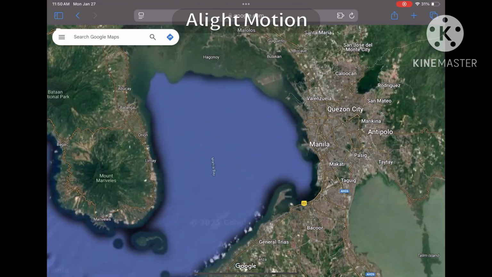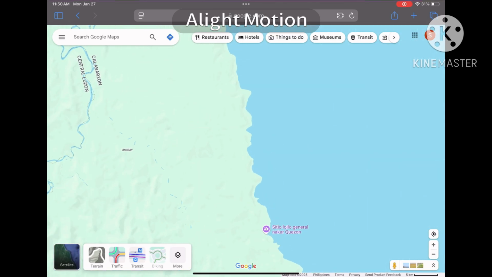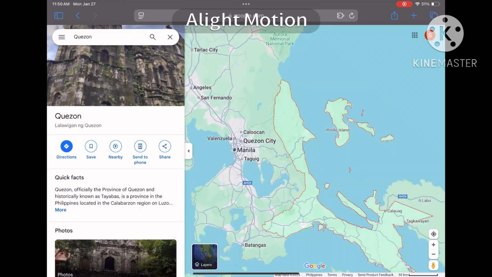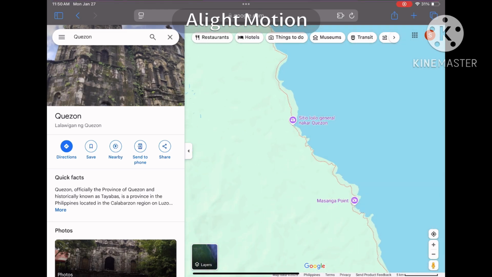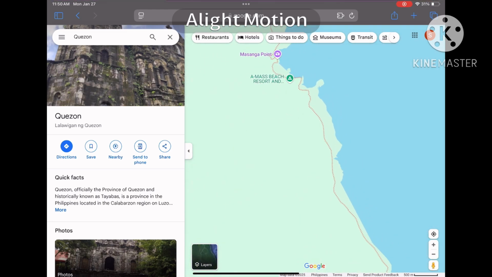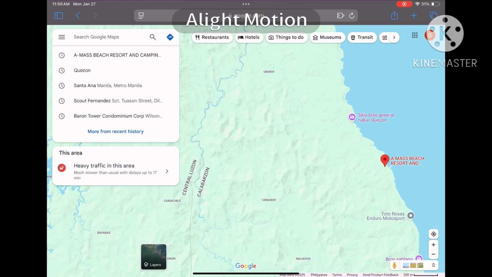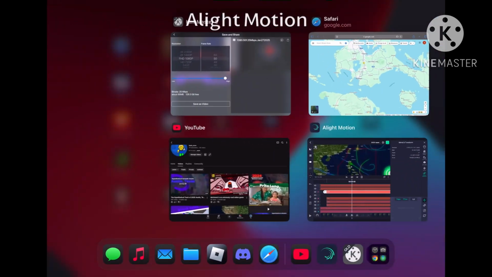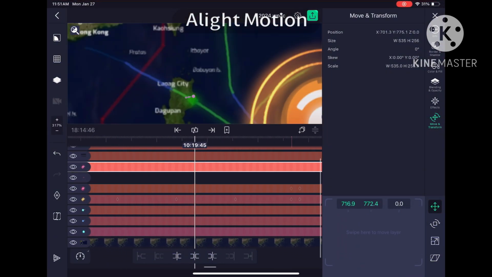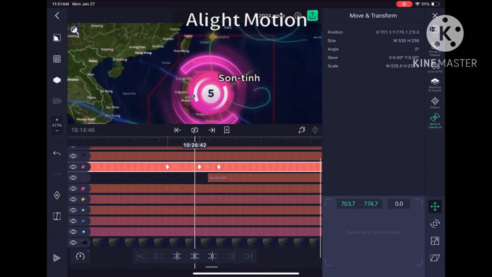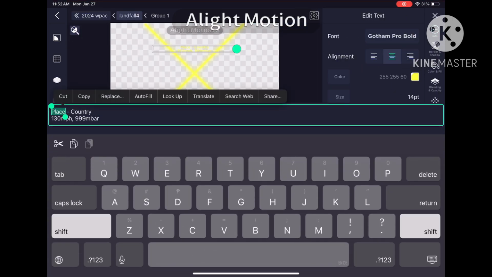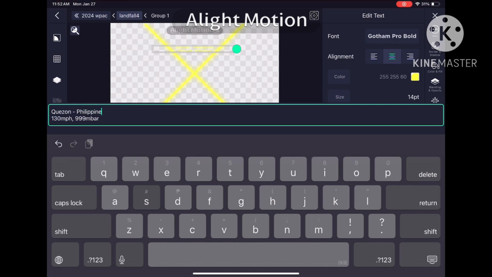No, I don't want satellite right now. So now with Google Maps, I try to pinpoint the region where the typhoon makes landfall. It could be a city, county, or a province. In this case, Sontin made landfall in a very rural area with barely any city development, so I just pinpoint the province where Sontin made landfall, and then I edited my landfall marker so that it says where the typhoon makes landfall, in this case, the province of Quezon in the Philippines.